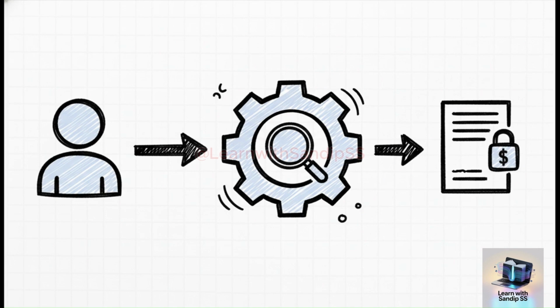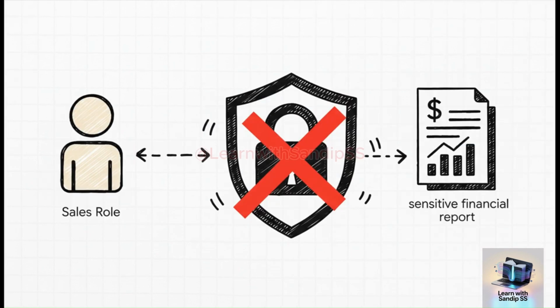So let's see how this plays out in the real world. Our user from the sales team, the one with the sales role, decides to try and access a super sensitive quarterly financial report. The split second they click that button, the system goes, hold on, and runs an authorization check. And access denied, blocked. Why? Because that specific authorization you need to run that report is not part of their sales role. So the system just throws up an error. This is the digital fortress in action, checking every single key for every single door every single time.